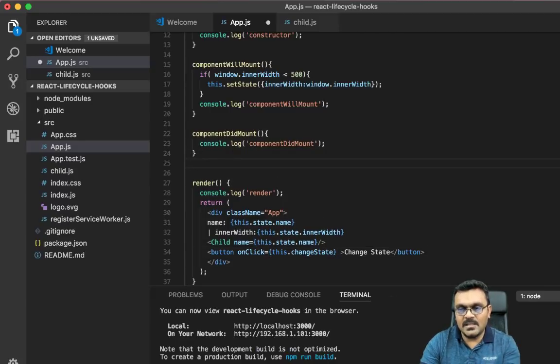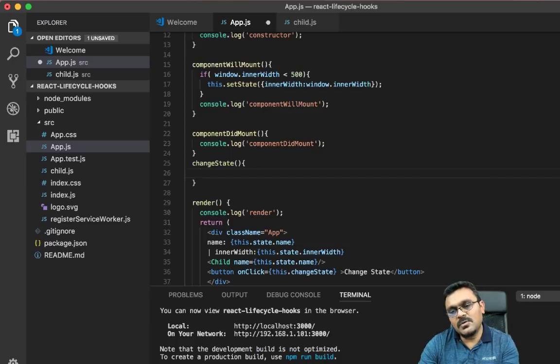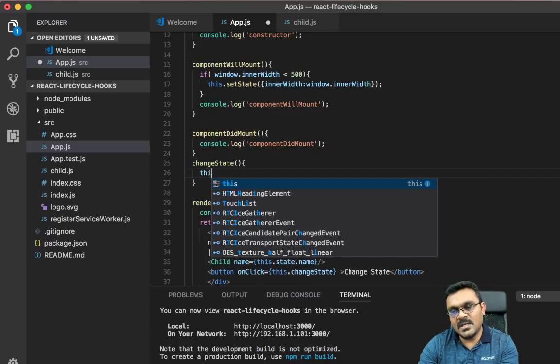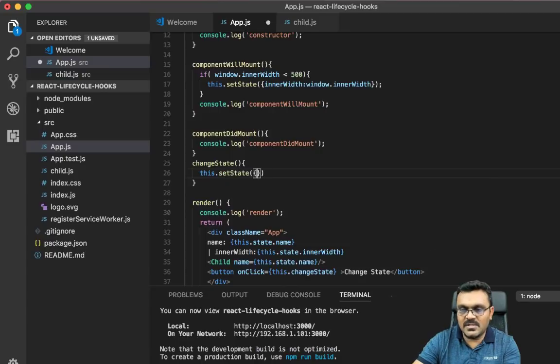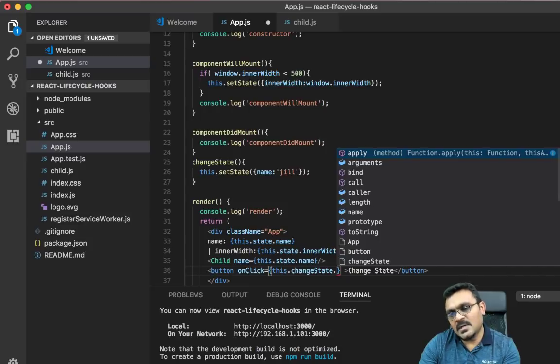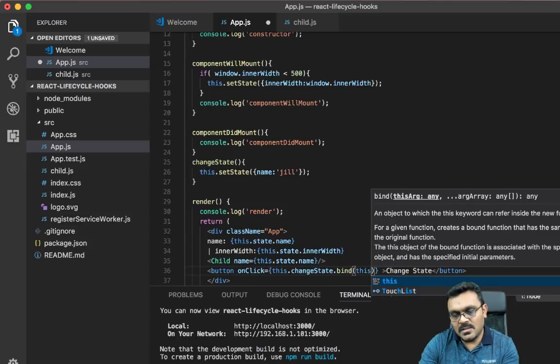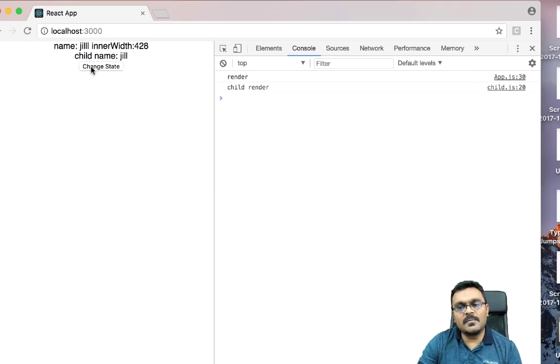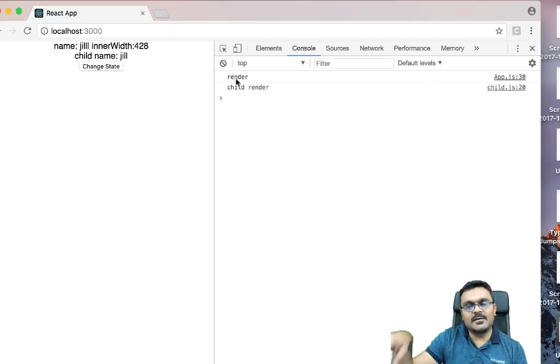So I'm just gonna write it here: changeState, and all it's gonna do is this.setState, and it's gonna change the name to, let's say, Jill. Okay, here I have to bind this, and now if I click on it, when I change the state, it only runs render. So we haven't put any other hooks right now. When it re-renders, the only hooks running are render and then child render.